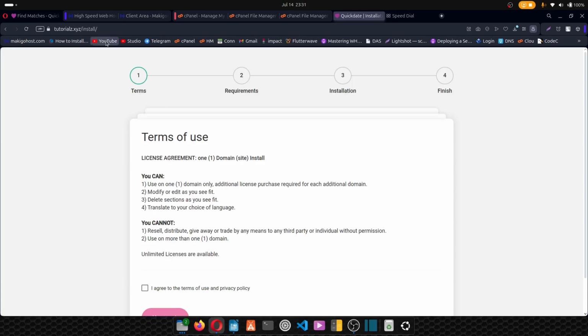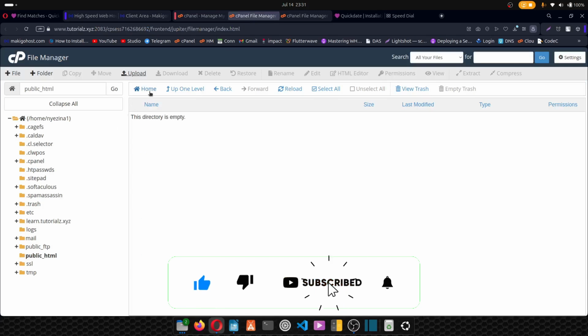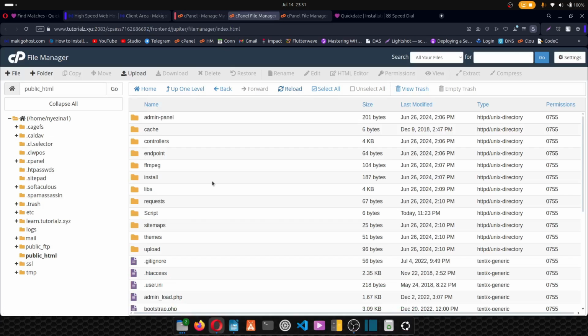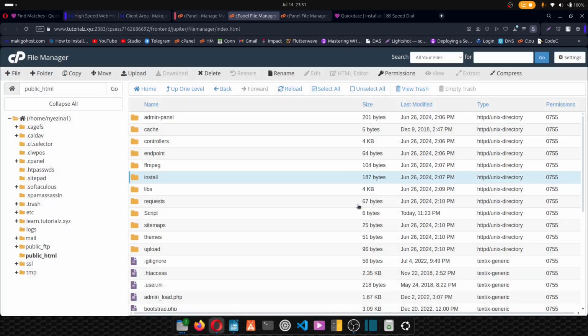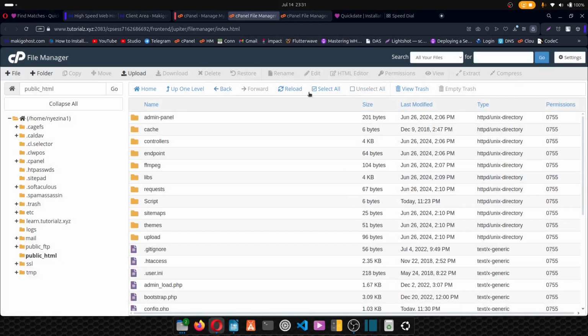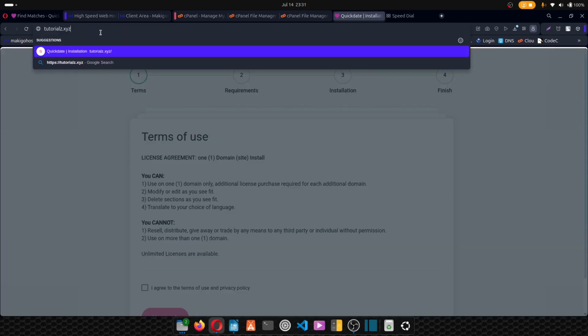And now let's delete our install folder. So just go back to your file manager and reload this install. Delete it. Delete. After that, go back to your site. Now type your site name, hit enter.